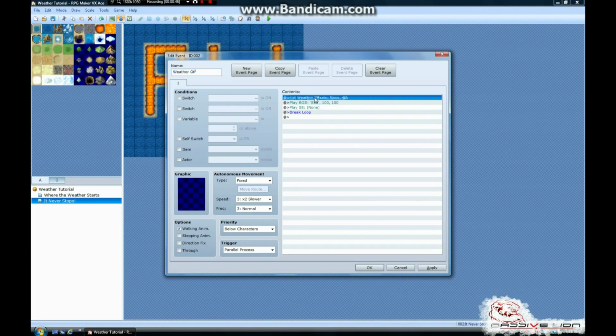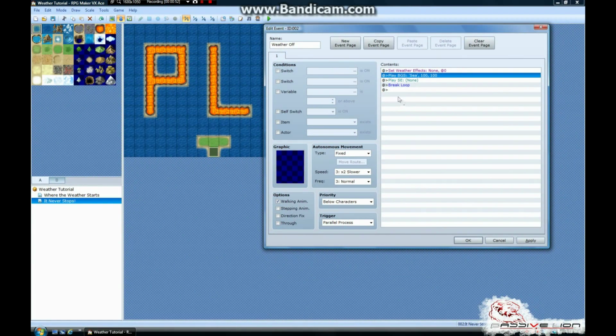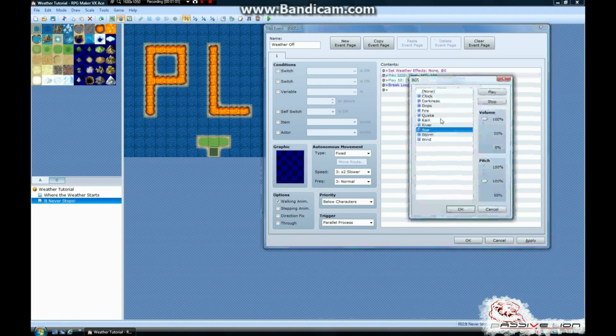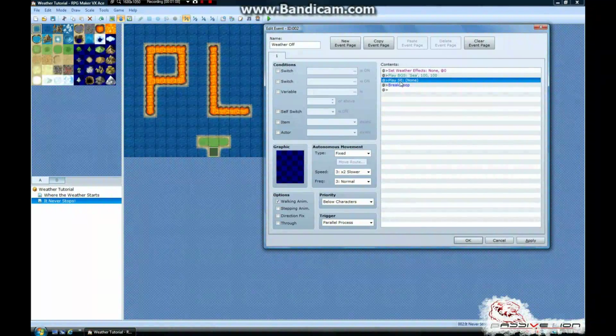You're going to want to set the weather effects to none, and then you're going to want to change whatever background sound is being played. For this example, the next area of the map is out at sea, so I have a background sea sound going on. But you can just set that to none and stop all sounds completely. What this is going to do, though, is stop the rain from playing in the background. Play sound effect none is going to stop any thunder from playing in case thunder was happening while you were transferring over.